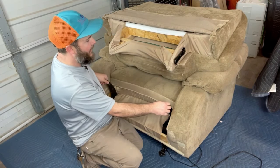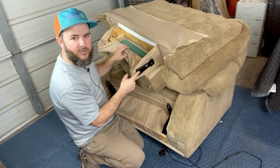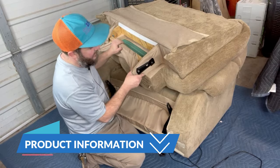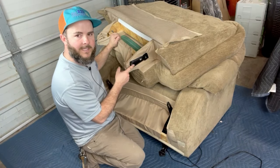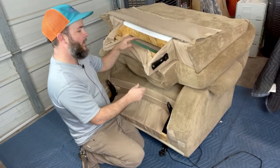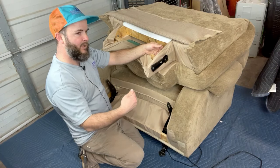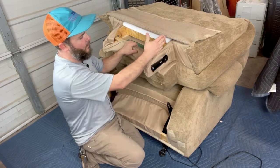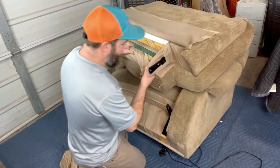On your recliner back, you have what are called KD brackets — I'll post links in the video description if you need access to these parts. They're very easy to get on and off. A lot of the times they either have a Phillips screw or, in this case, a seven-sixteenth inch bolt, and they just screw into your frame. On the opposite side of the frame there's what they call an insert nut, and when you screw that bolt into the insert nut it creates pressure onto this wood or OSB surface.